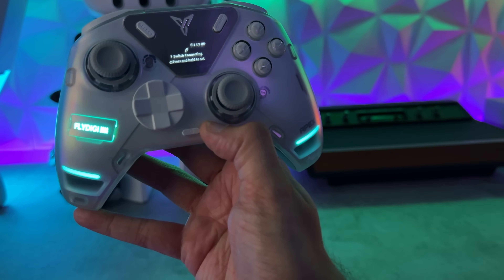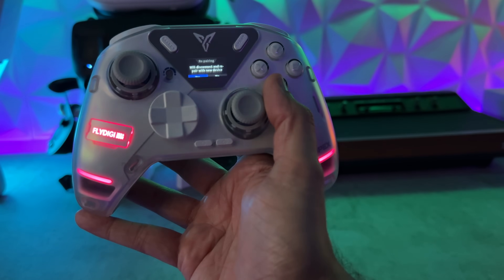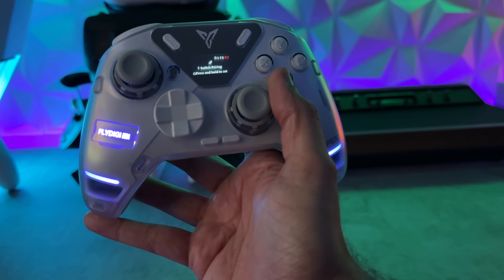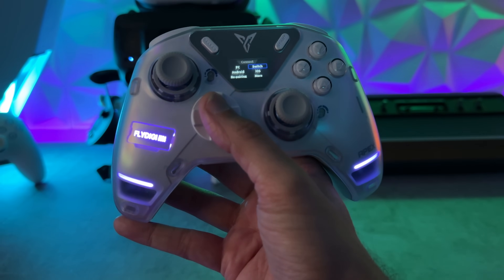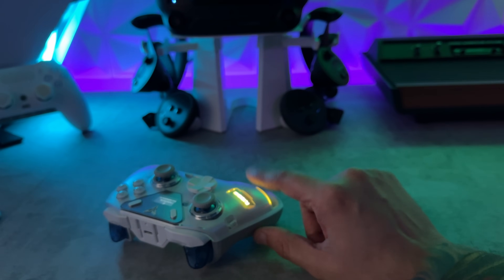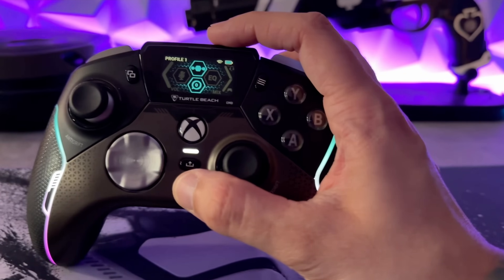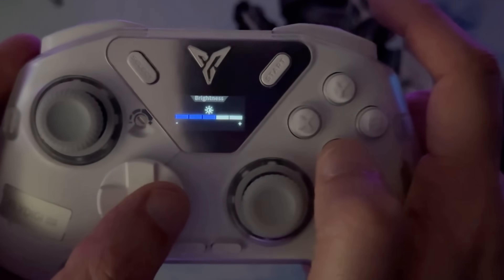Some things I don't like about this controller: one is the inconvenience of linking it up with a converter or adapter, because I frequently use it on my Xbox Series. Unlike the Vader 3 Pro, which is very fast to throw into Bluetooth discoverable mode, this one — every single time I want to pair to a converter or adapter — it's recognized as a new Bluetooth device. So I have to navigate through two or three submenus on the screen to select 'pair to a new device.' Navigating through a screen is going to be slower than holding down a combination of button presses. The only controller I still think the screen is well-allocated on is the TB Stealth Ultra — high resolution, turns off after a couple seconds, adds to the controller rather than taking away from it.